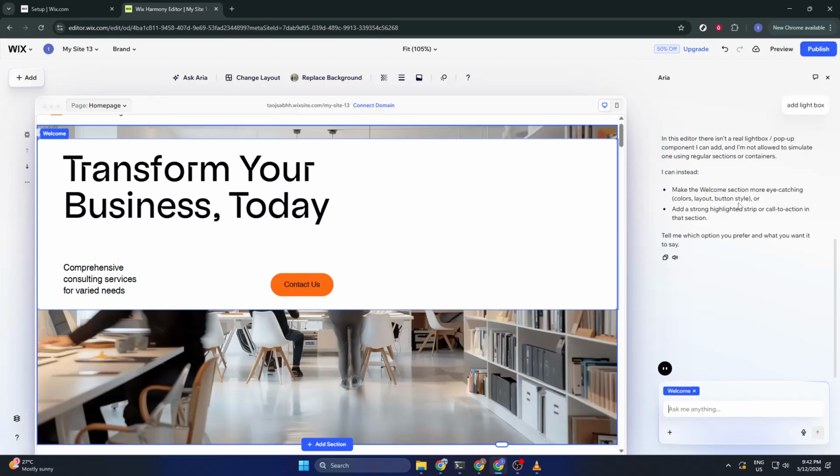And that's it. You've searched for Wix on Google, opened your site with Design Site, told the Wix AI exactly what to do by typing Add Lightbox, and sent the command to make it happen. As you continue working, remember to keep an eye on the editor's prompts and on-screen notifications so you always know what's changed and why.